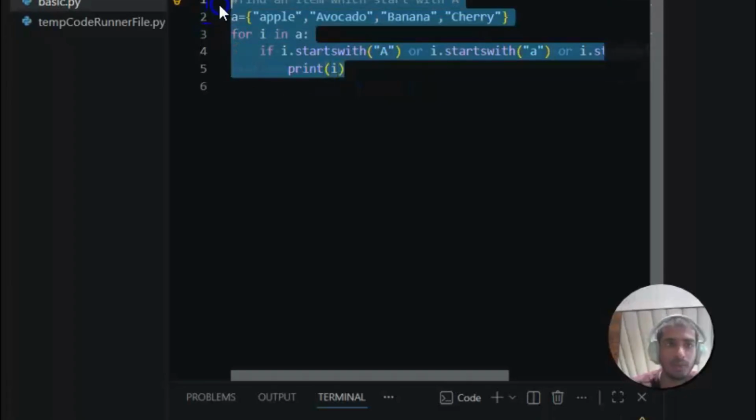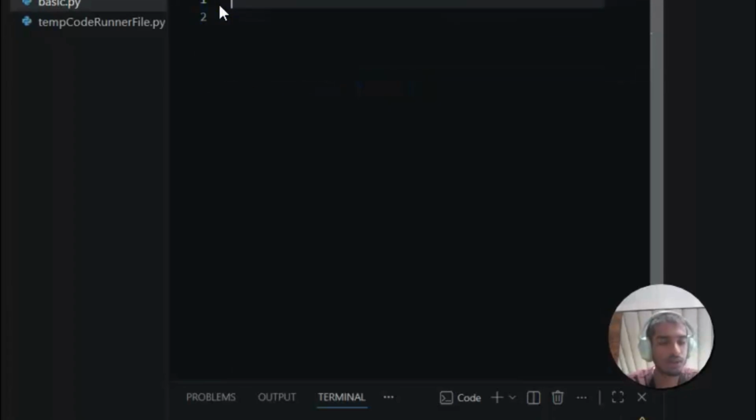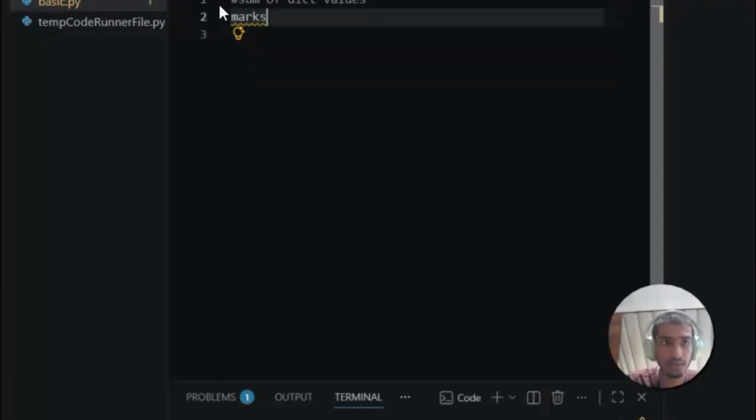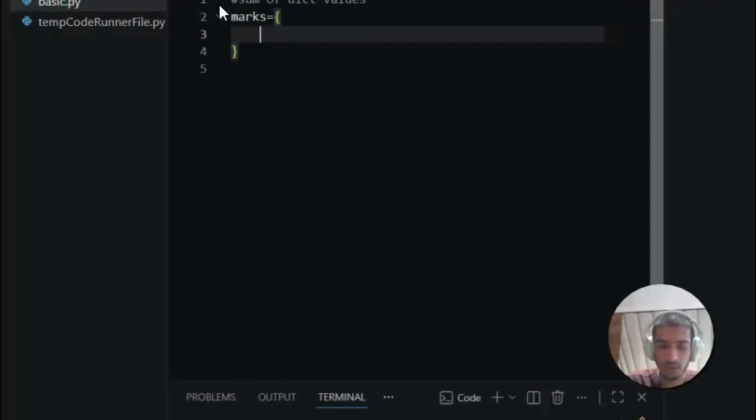Now the dictionary problems, starting with the sum of dictionary values. Let's create a dictionary which belongs to words. Basically, a dictionary is nothing but storing key value pairs. Let's take mathematics.